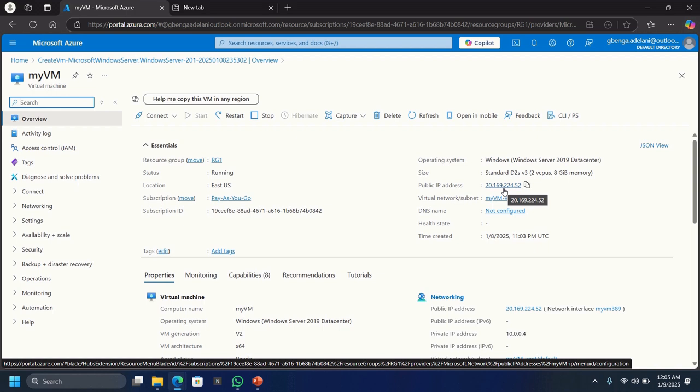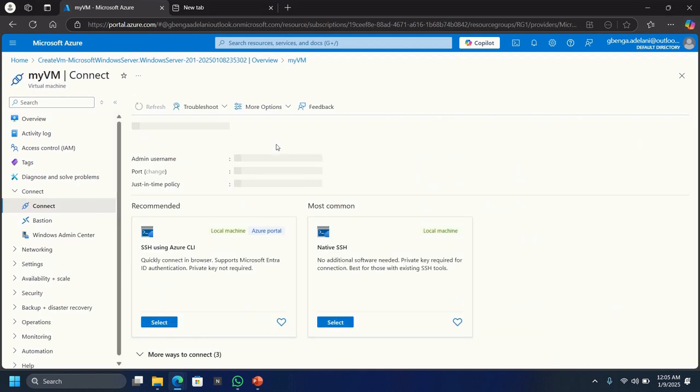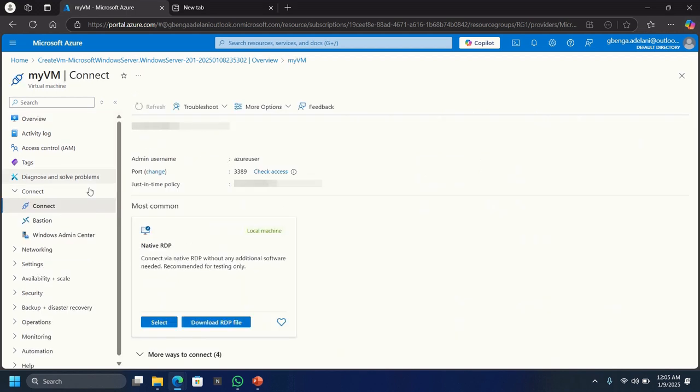So what I'm going to do next now is that we are going to move to task 2. Task 2 is where we connect to the virtual machine remotely. So I'll click on this connect drop down and I'll select connect. This will take me to the connect section, and from the connect section it's going to show me once again the IP address of the virtual machine. And if I have an RDP software on my system, I can just pick this IP address, put it on the RDP on my system, and it will definitely connect.